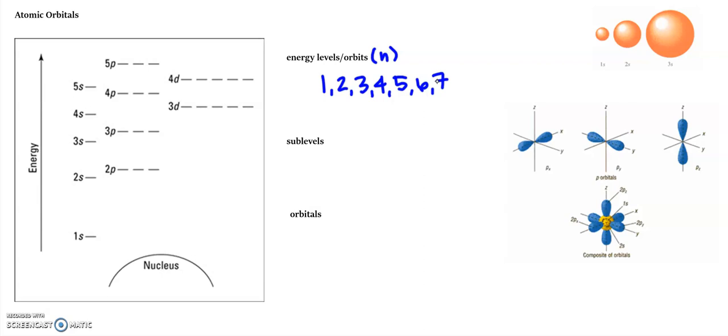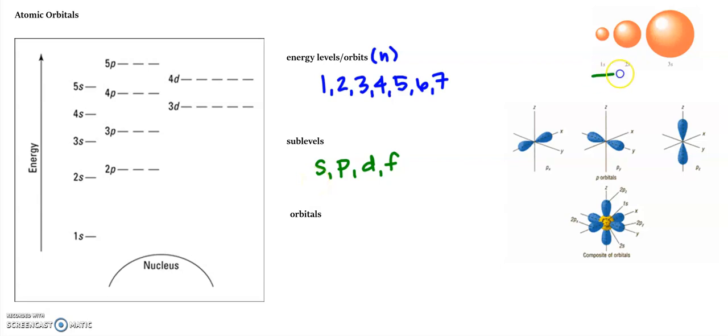Within those, though, we have sublevels. So within each of those orbits, there's more space, and we can differentiate between the different spaces in them. And those are called our sublevels. And those are labeled S, which is the smallest, P is a little bigger, D is bigger still, and F is the largest. And what we should know about these sublevels is they don't all exist in every energy level, and that they're different shapes.